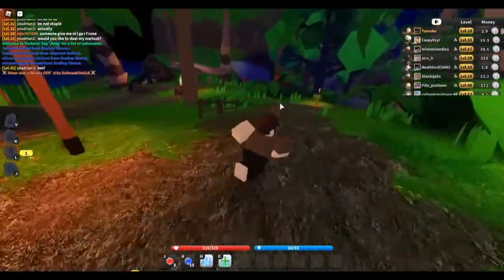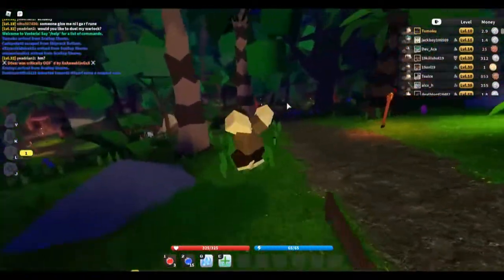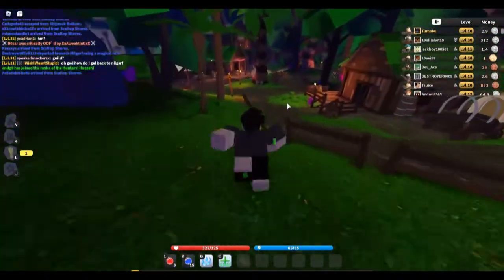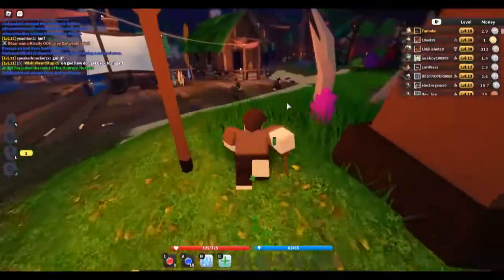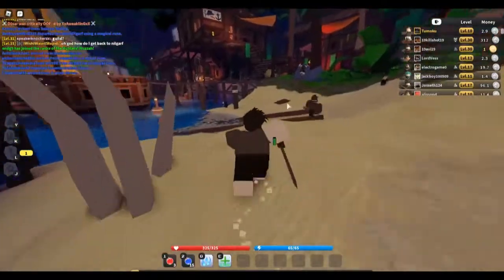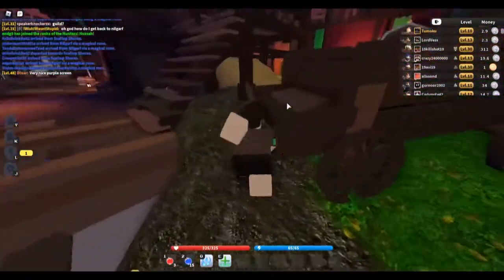We keep going. Just follow the path and you find the city, basically. But since we already see the city, I believe. Yes, we do. Okay, nice. You see, there are some epic hunters here using their dash move.